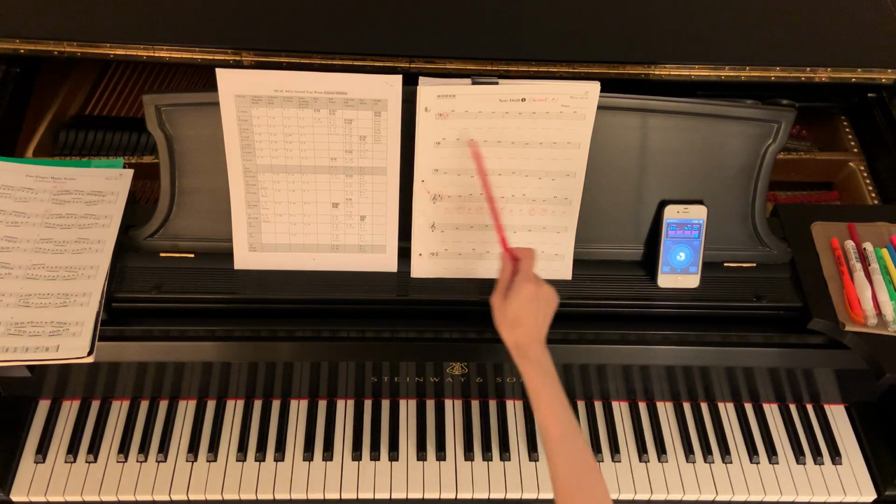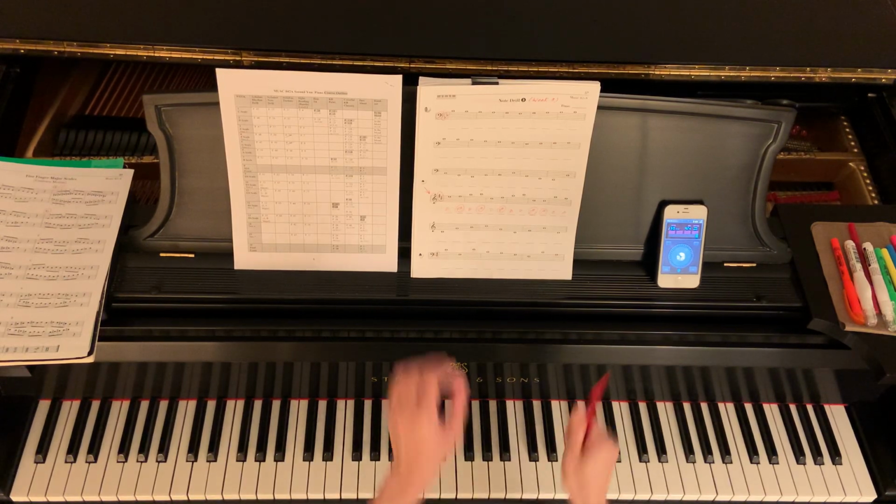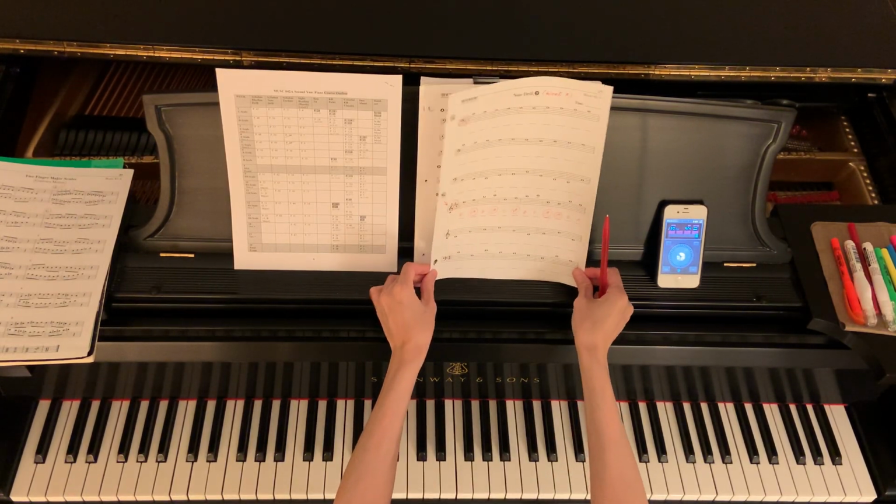Now, when you do this assignment, make sure that you time yourself. You need to finish that within 1 minute, within 60 seconds. Now, let's finish. We already finished note drill.